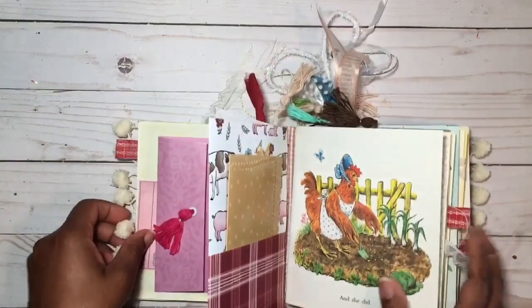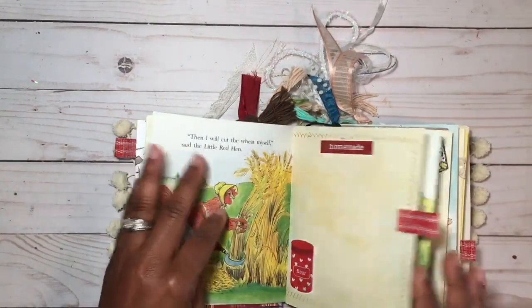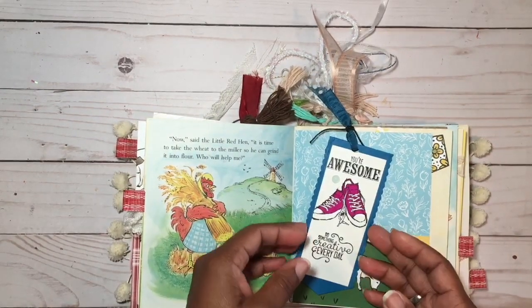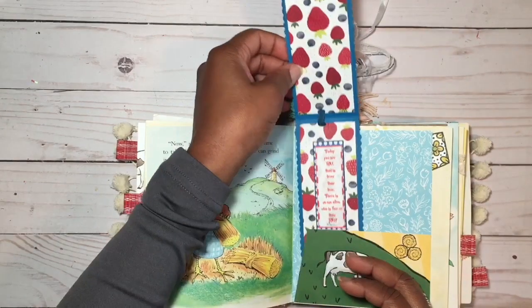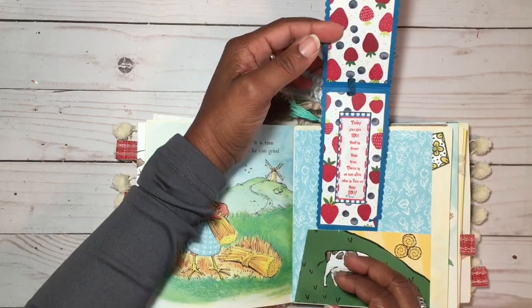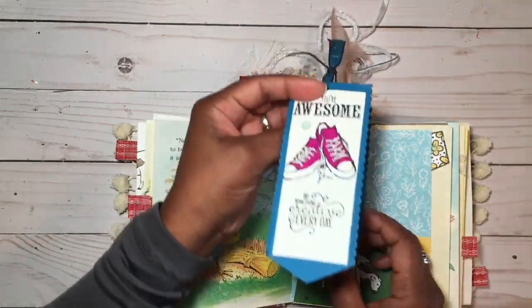Okay, so let's see, where was I in this? Okay, so I showed you that. So we come in here, and this is another. I had created her two bookmarks with the magnet on there. So this one, and this have another Dr. Seuss saying in it: "Today you are you, that is truer than true. There's no one alive who is youer than you." So I just love that.